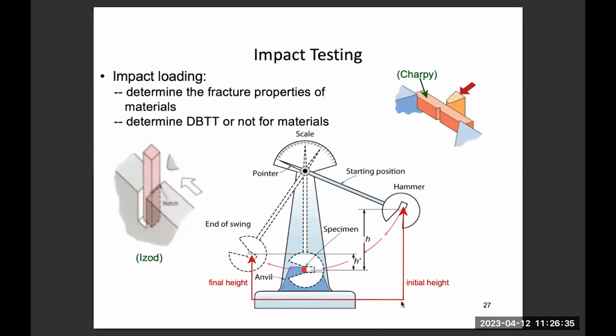Impact test. Basically, to calculate the fracture properties of materials, we of course do tensile tests and compression tests, but mostly the impact test. We have an impact hammer, which has potential energy. We release the hammer, and we fix the end of the specimen. This potential energy of the hammer will be delivered to the specimen, which has a pre-existing notch to create localized deformation and localized strain. So we will have some crack formation here. The crack will propagate along the notch, and the specimen will absorb some of the energy, then fracture.